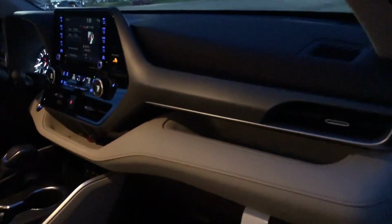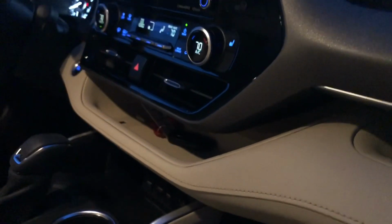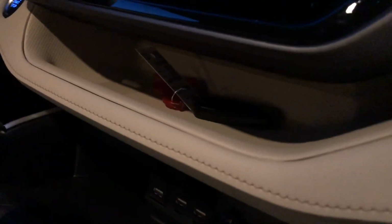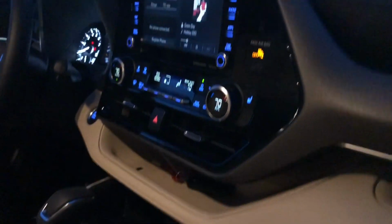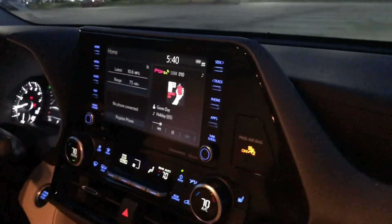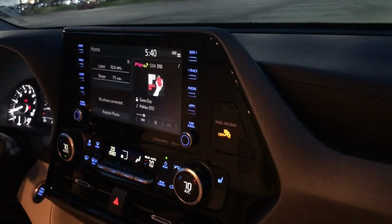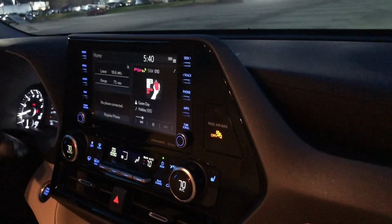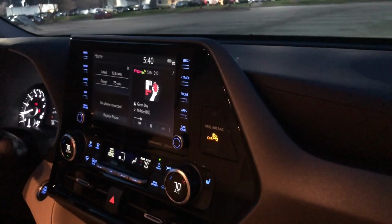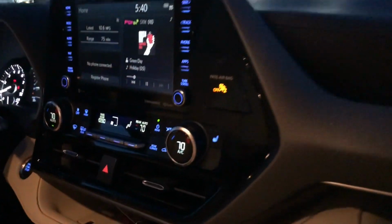Toyota has taken the smart storage shelf and divided it into 2 sections. Right here is a handy place to put, actually I did this myself without knowing I was gonna show this in the video, I got my keys there. You could put your wallet, your phones, really easy to use. I like this nice, bright, easy to use, very user-friendly 8-inch touchscreen here. It plays Android Auto apps, plays Apple CarPlay, Amazon Alexa. You can do Google Maps, Waze, Sirius XM.